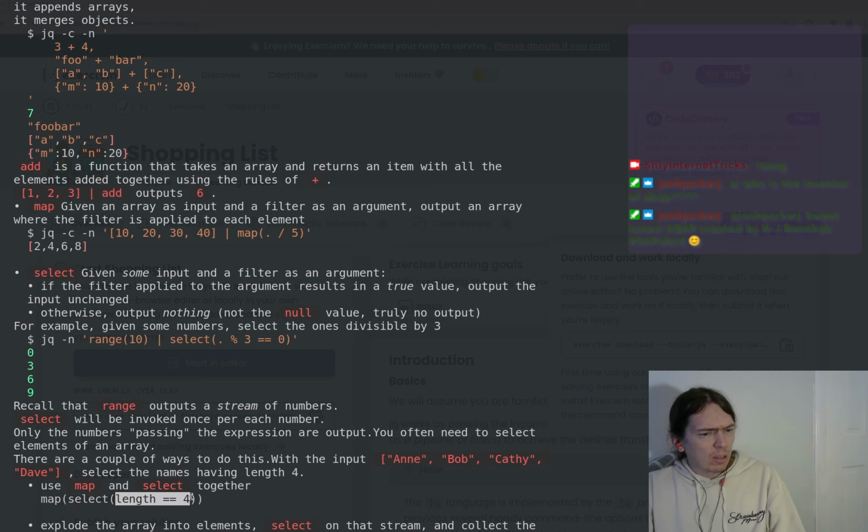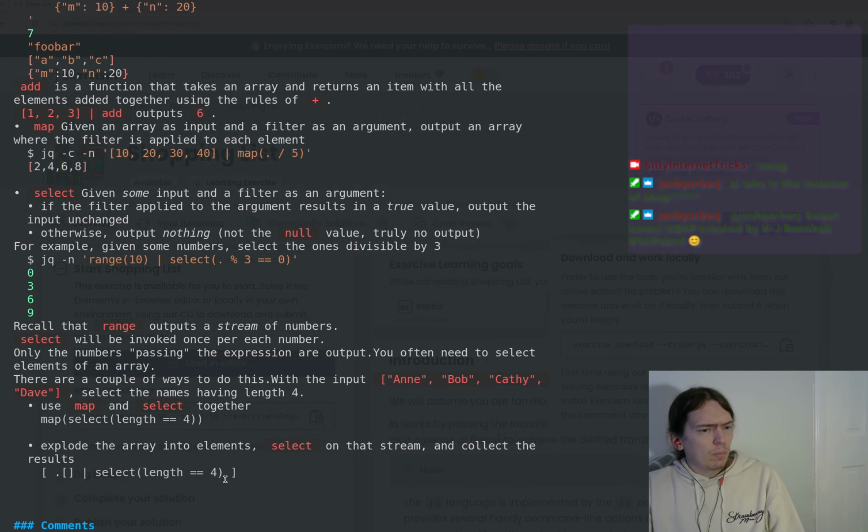And then this was length equals 4. So when we choose map, here we had a dot. Actually, I don't get this one. Explode the array into elements, select on that stream, and collect the results. Okay. Yeah, it seems more straightforward.